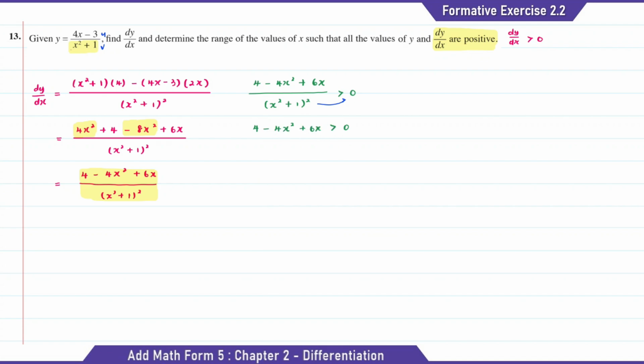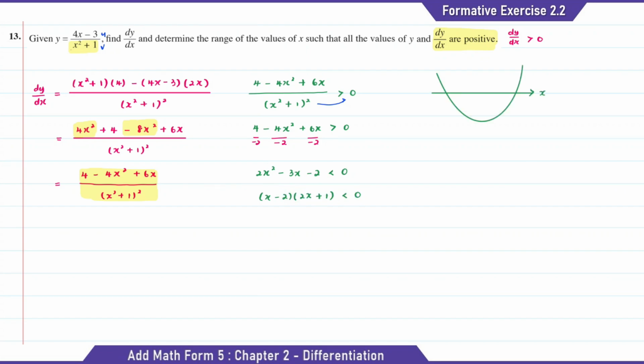So this is quadratic inequalities. First, I'm going to divide every term by negative 2, so that my a will be positive, and arrange this. Then I'm going to get 2x squared minus 3x minus 2 less than 0. So here the inequality sign will be reversed as we divide by a negative number. Factorize this, then we're going to get (x minus 2)(2x plus 1) less than 0.